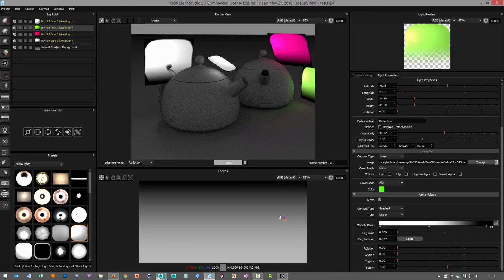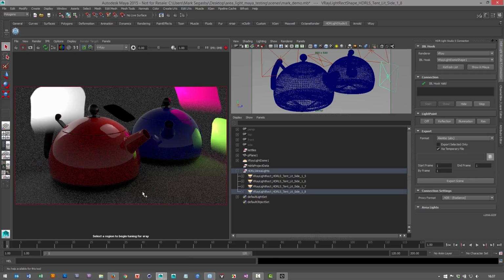So if we go back to Maya, we've got all this lighting, it's all been updated, and at any point we can stop HDR Light Studio. It will close, and here we've got a Maya scene, and it's got these lights in, and they're built from standard Maya V-Ray components. So this project, once we've rendered our production render, could be passed on to anyone in the pipeline. They wouldn't need HDR Light Studio installed. So let's start HDR Light Studio again.